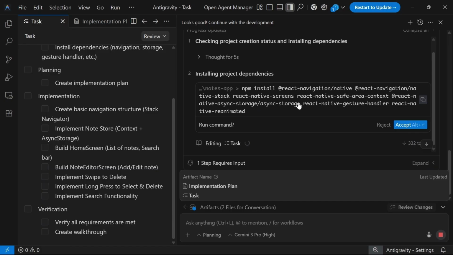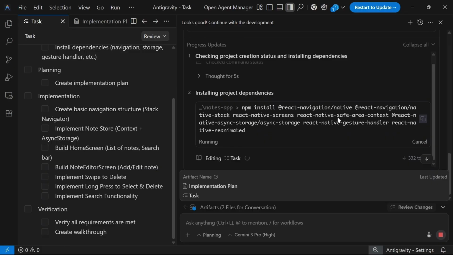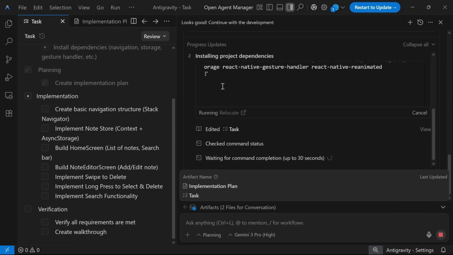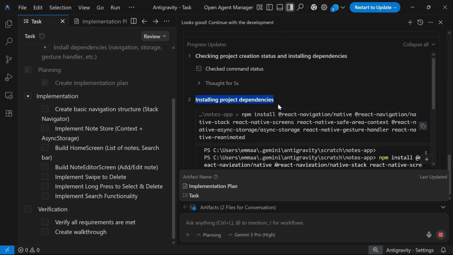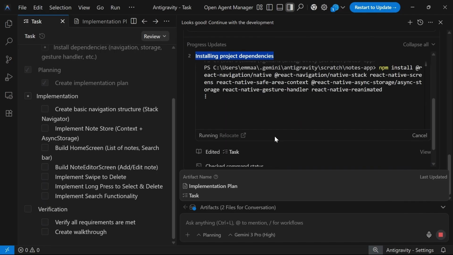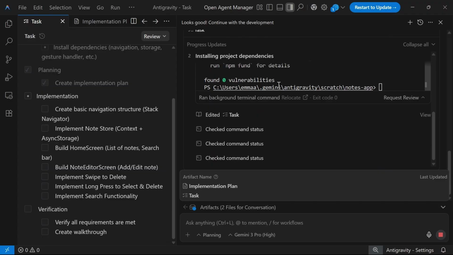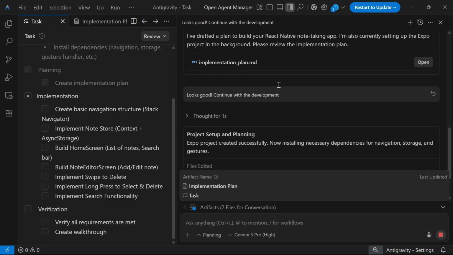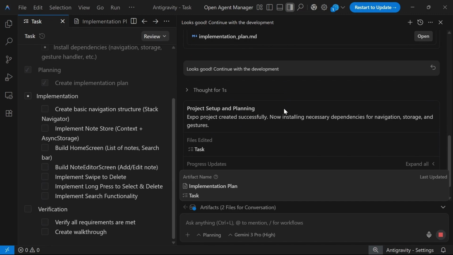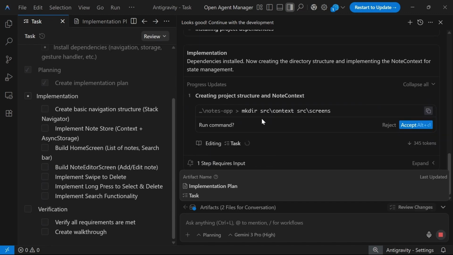So I'll say accept. I will accept what it has done so far in order to continue. You can see that the processing is on. It has installed the dependencies for me. Now it's asking that it needs to make a screens directory within the src folder. So I say accept. If you didn't, during your configuration, ask it to always ask you, it will just be doing all these things automatically. But it's good that in my case, I just want it to always ask me. I think it's a better way instead of you just doing it without following.